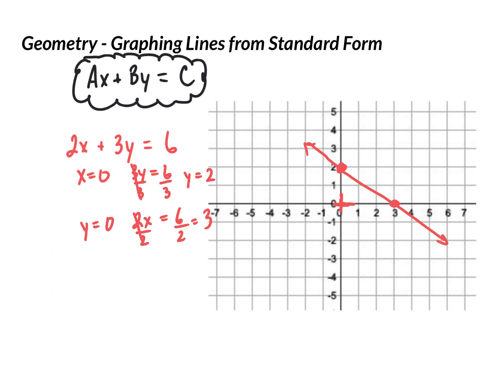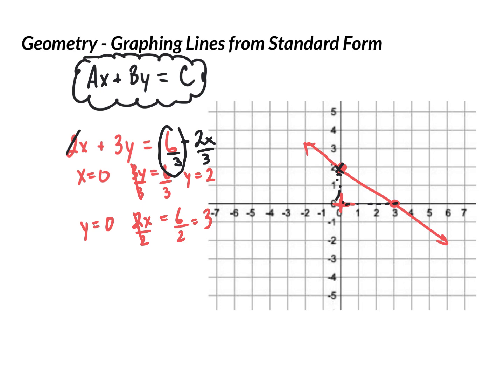Now, let's just kind of continue this. If you had subtracted the 2x and divided everything by 3, notice that your y-intercept would have been 2, right there. Your slope would have been negative 2/3, so you would have gone down 2 and over 3, same spot. But we didn't have to do that. We could just basically use the fact that we could make the zeros, okay?